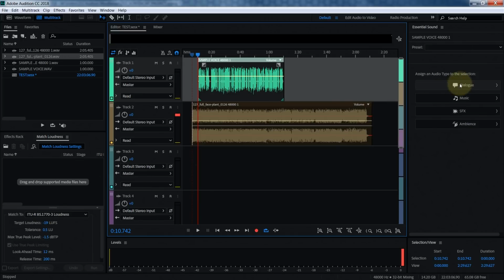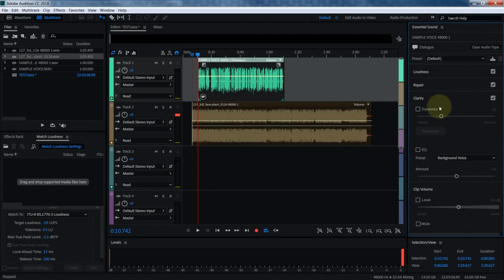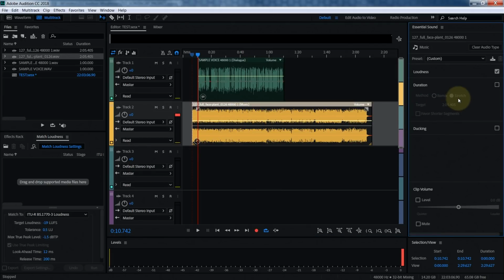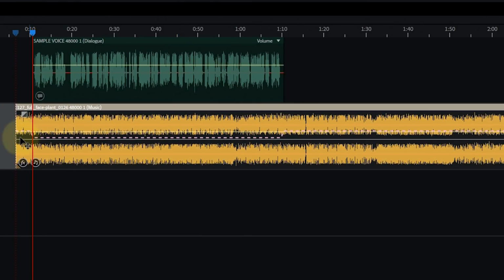If I tag this voice as dialogue, it also gives me a bunch of other stuff, which I'll show you later, and I tag this sound file as music. Let's take a look at this ducking feature first. I turn on ducking for this music, and it automatically, can you see that right there? It automatically goes through and ducks the sound when I start talking. Now that's pretty smart. It knows that there are little spaces in here, so it doesn't go up and down and up and down, but it knows I'm still talking.